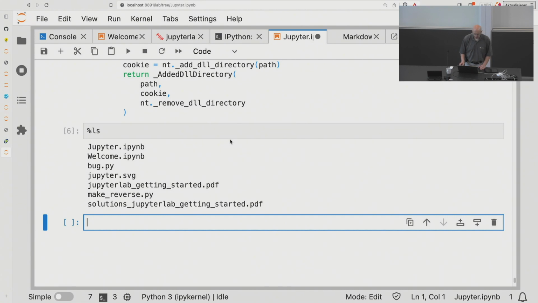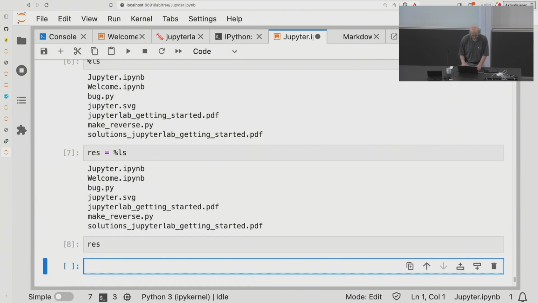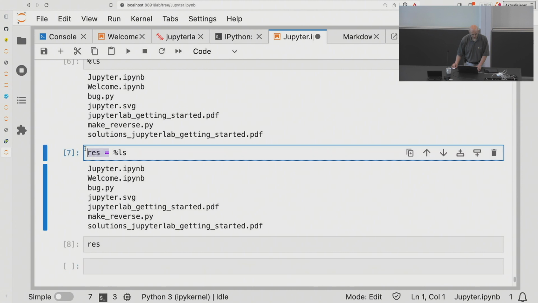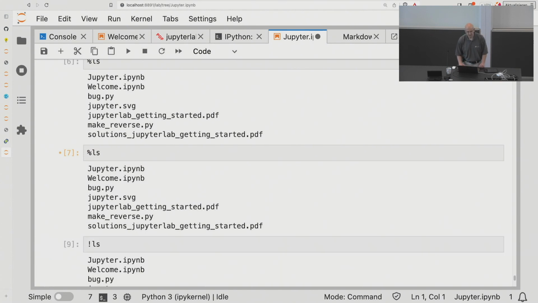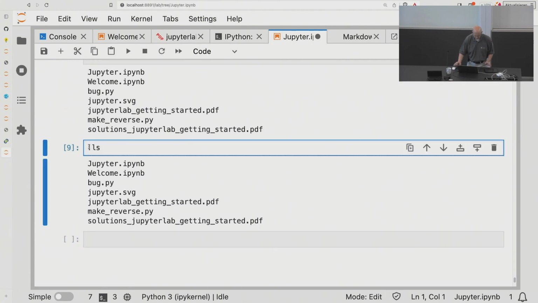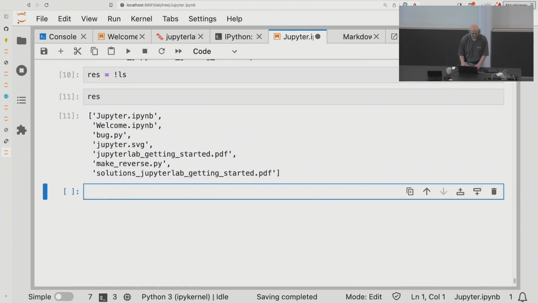And you can also, if you really want to, harvest the result, and now result, no, this one doesn't work. Alternatively, you can use exclamation mark ls. This works because I'm on a Mac, so I have bash or a shell installed. That's why it works. If you do this in Windows, it wouldn't work. But if you do this now, I can harvest what's coming back, and now I can access it. And you see, it's actually nicely formatted as a list.